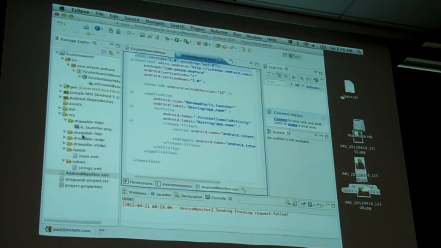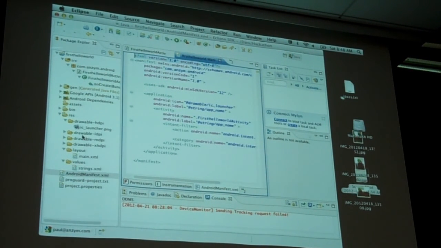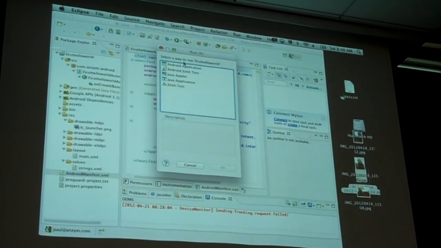Once you've got your manifest working, your code working, and all your layouts working, then in order to compile this, as long as you're connected, so you've already done the ADB connect to your device and that communication's working back and forth, all you have to do is come up here and do a Run As. The first time you do it, it's going to ask you what kind of application you want to run it as. You just do it as an Android application. Do OK.